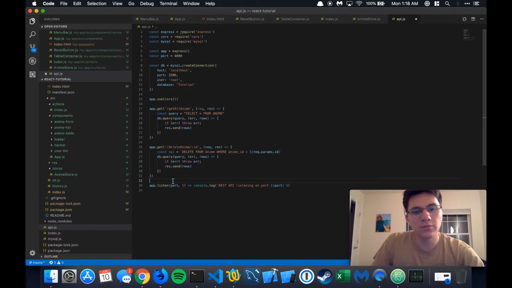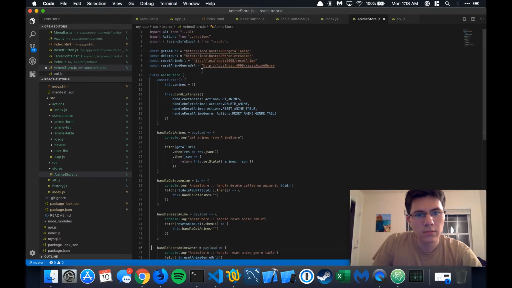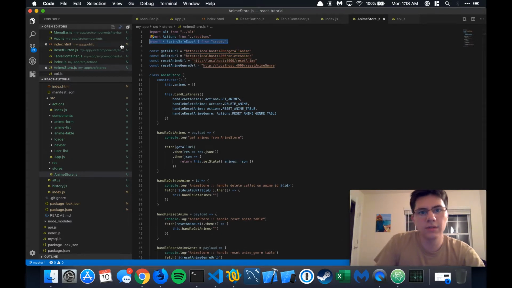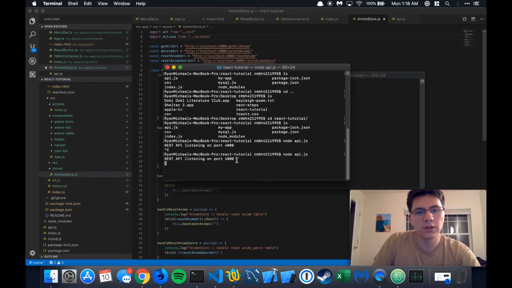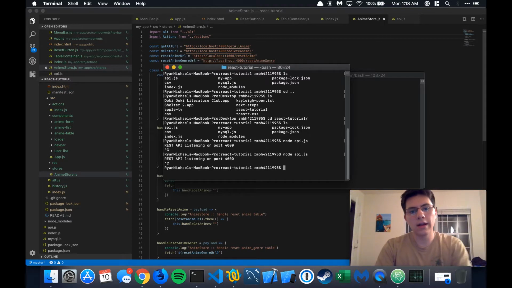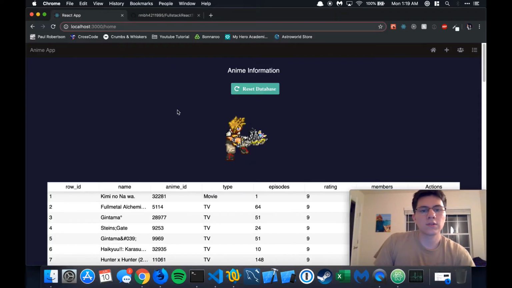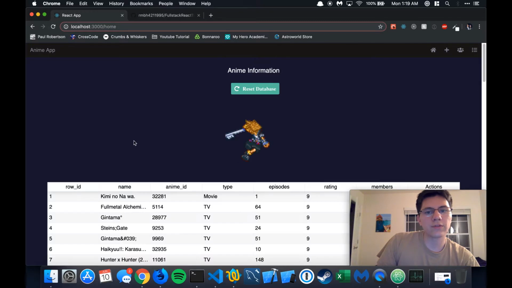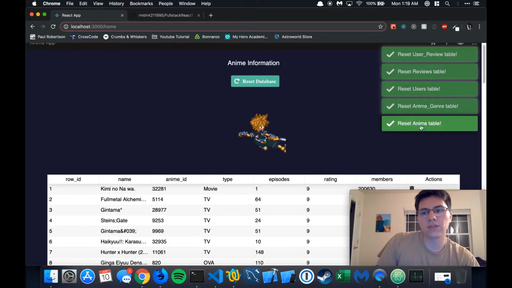And this will be a really good place for us to bring everything together and test out our application. So let's see, I have an error right here in Anime Store. Let's look at what that's about. Oh, it seems like I accidentally imported something on line 3, so let's delete that. Save. Looks like we're good to go. And let's restart our API server, or else it's not going to take in any of those changes. So do node api.js. Let's go over here. Let's refresh. And if we click this, you're going to see that we got some notifications now.